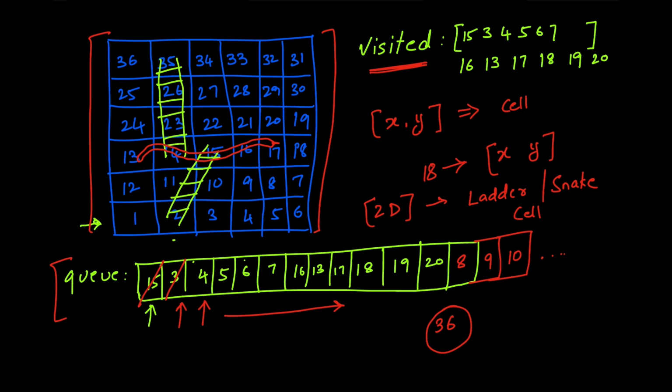We can't just use the mod and division operation to calculate the corresponding value on the grid. In a conventional grid, the numbers start from the top left corner and move towards the right. But here we are starting from the bottom left and moving towards the right in the upwards direction. And for each row, the direction in which we are moving changes, either from left to right or right to left. So we need to take all of this into account when we are writing the implementation.